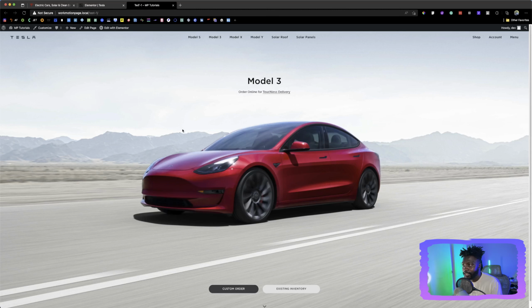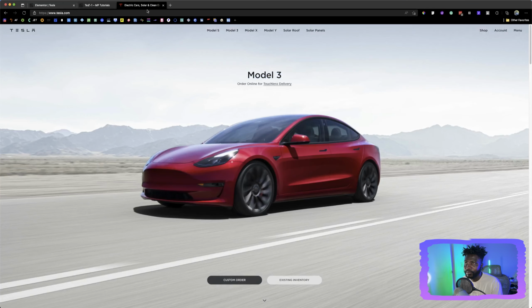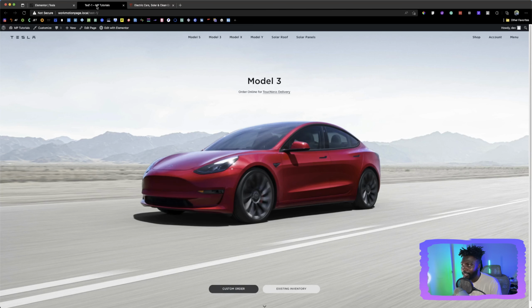Okay, so this is the Tesla homepage that I have created using Elementor already. I'm going to show you how the Tesla homepage looks right now. Okay, so as you can see, literally there is no difference. So this is what Tesla has on their homepage, and this is what I did. So yeah, to be frank, it was really amazing creating this, and I had a lot of fun.